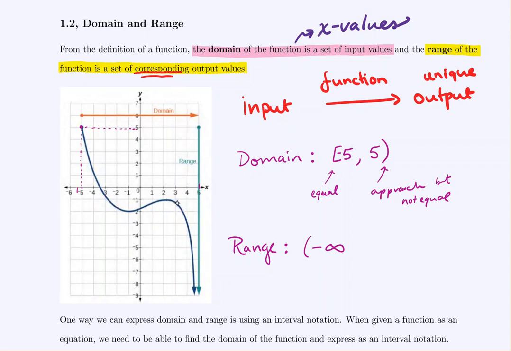So when the output values, or on the y-axis, as you trace the graph, keep going down forever and ever without bound, that's the idea of going to -infinity. And the highest y value we see achieved is, at first we've got a high y value there, but then it dips. But then notice the highest y value is up at +5. And since that point is filled in, we definitely do equal 5. So that's just showing the domain and the range of this function.